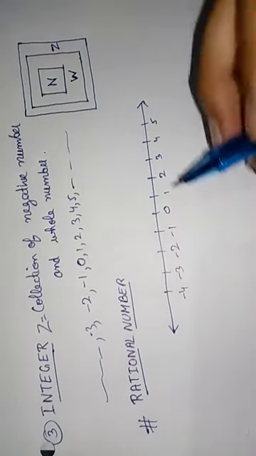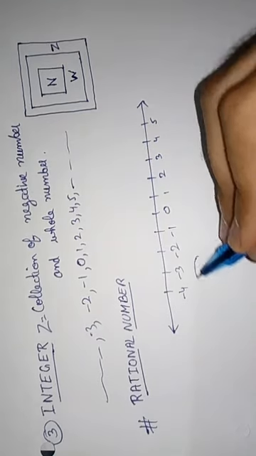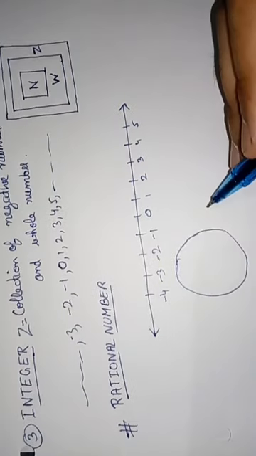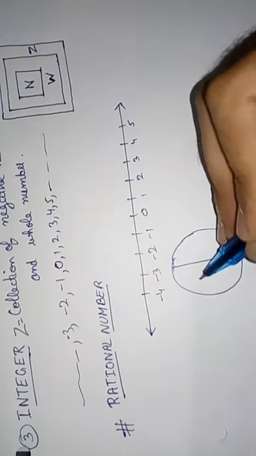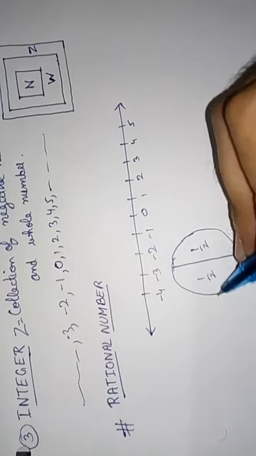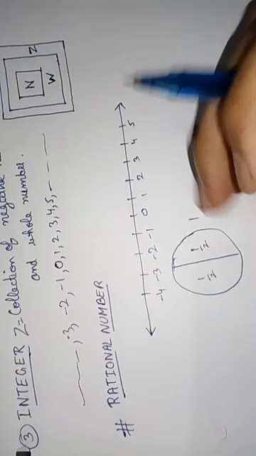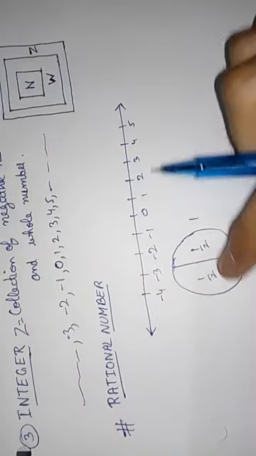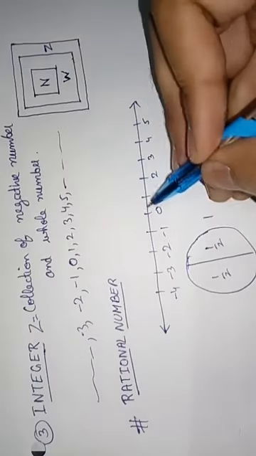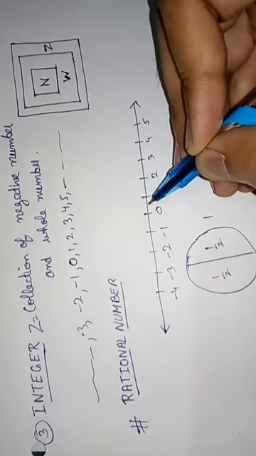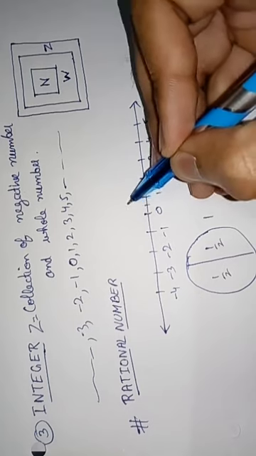How? Because we know if there is a full circle, you can divide it into two parts. Now half here, half here. Earlier it was full, it was one piece. Now we divided it into two parts, so it is half and half. So it means in between 0 and 1 there is a value, just half. How are we representing it?